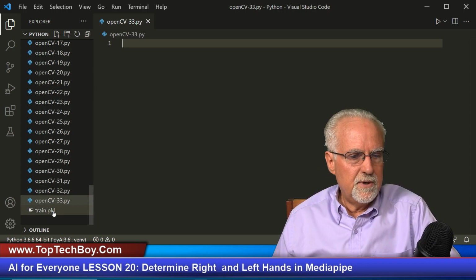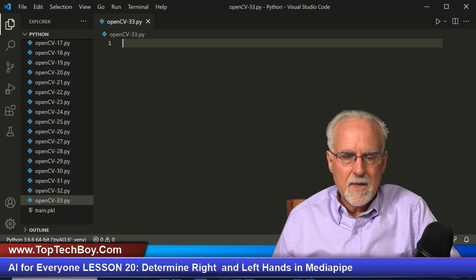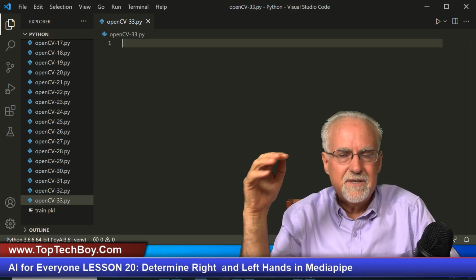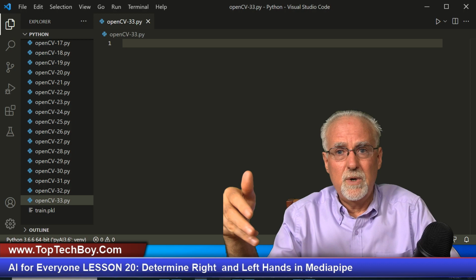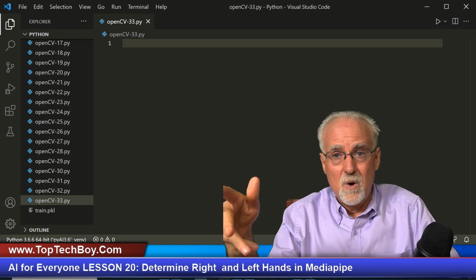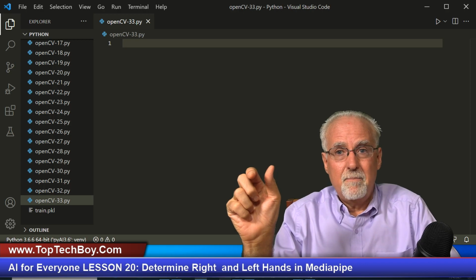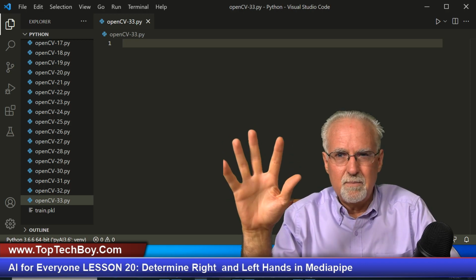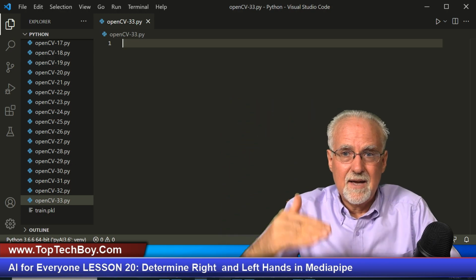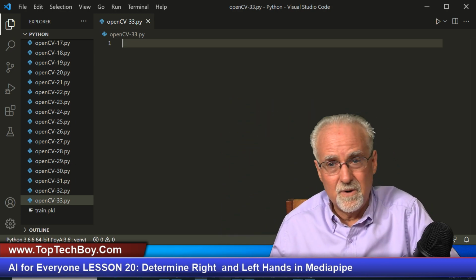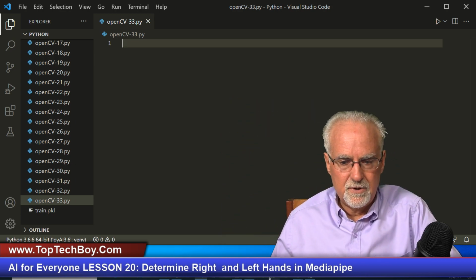Our last program was 32, so this is 33. I never know about naming things with a more descriptive name, so that when you come back later you know what it is. But then you just end up with a random assortment in random order. So I like to do it this way, and that way it lists them chronologically. But you might want to label yours differently.